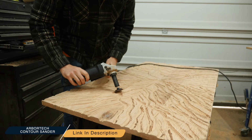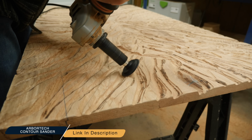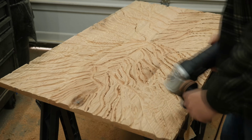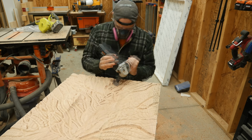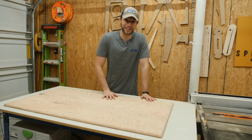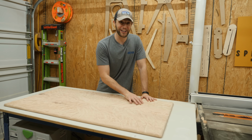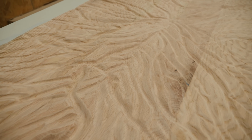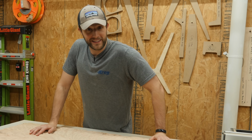Now, this definitely made the entire sanding process easier, but the only thing worse than sanding is watching somebody else sand, so let's just move on. I'm glad that I spared you from watching me sand this because it literally took me an entire day. Yes, like 8 to 10 hours of just sanding the tabletop. So I'm glad that that's done.